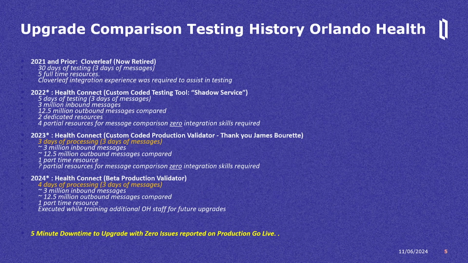So I'm going to jump in here for a second. Justin and I were presenting at the Seattle conference for those who were there, and James Bourette's in the audience. And we're excited because we went from 840 hours down to 90 hours for an upgrade. Yeah. And James comes up afterwards and he goes, "We can do better." So that began the process of the Production Validator.